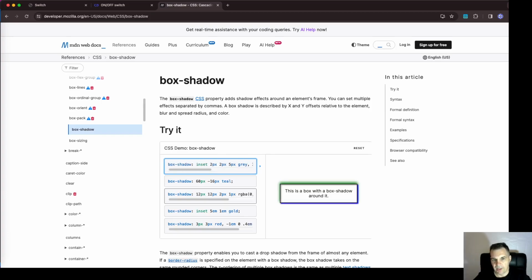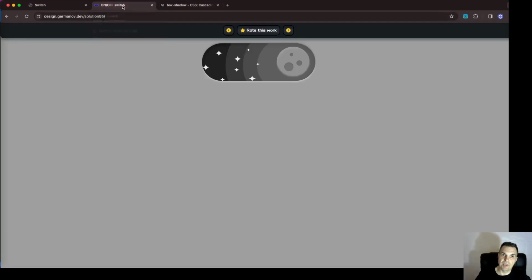So this way you can play with shadows until you find what you need for your project. Now let's return and see which shadow we should implement for the switch and for the slider.